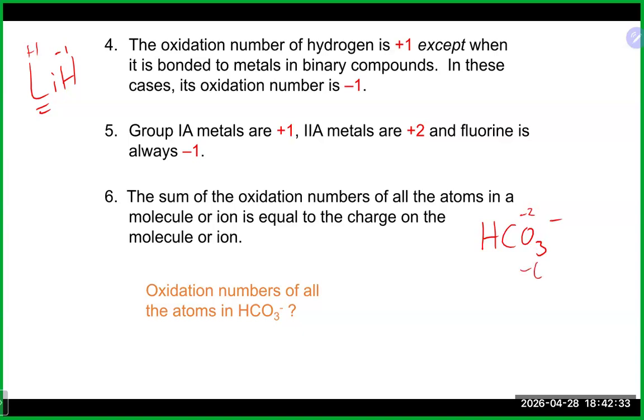-2 and 3 is a grand total of -6 charge. Going to the left-hand side, that is hydrogen, which should be +1. Remember that this overall thing equals -1. That means in this particular case, our carbon is going to roll with a +4 oxidation state. So that will give us an overall -1 charge. That means the oxidation state of hydrogen is +1, the oxidation state of carbon is +4, and the oxidation state of oxygen is -2, not the grand total.